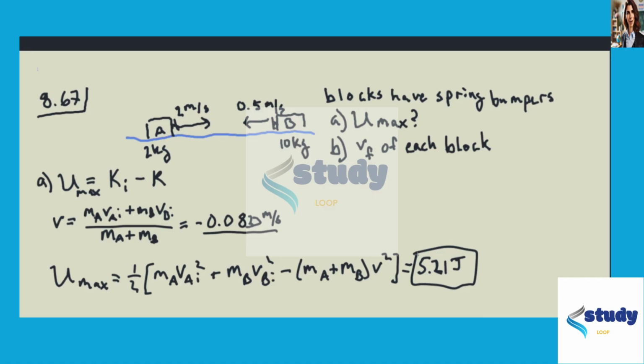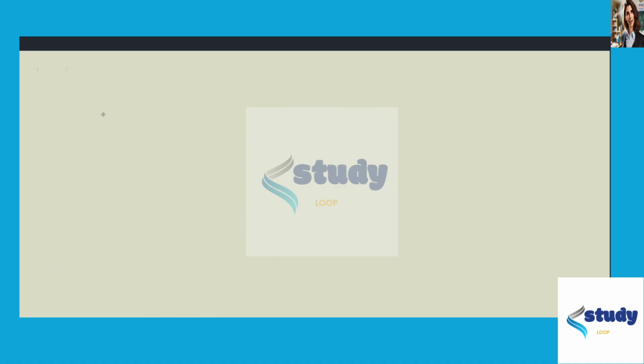Now, there's an equation in the book that gives you the speed of each object when you have a collision like this, where one of them is stationary. But when both are moving, we need to start with this equation that relates the relative speeds before and after the collision.